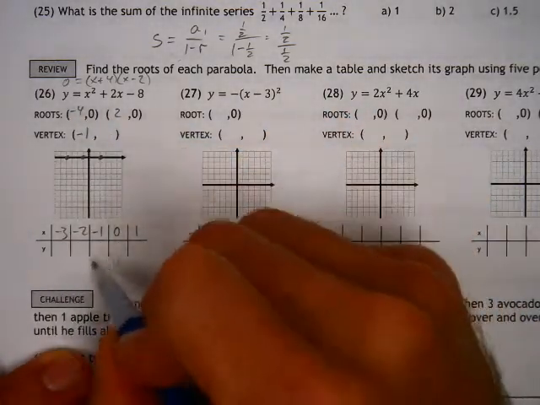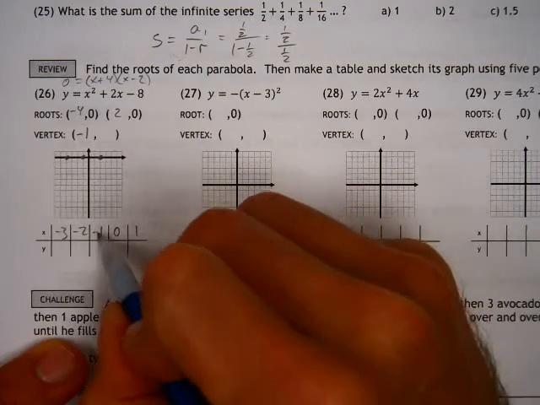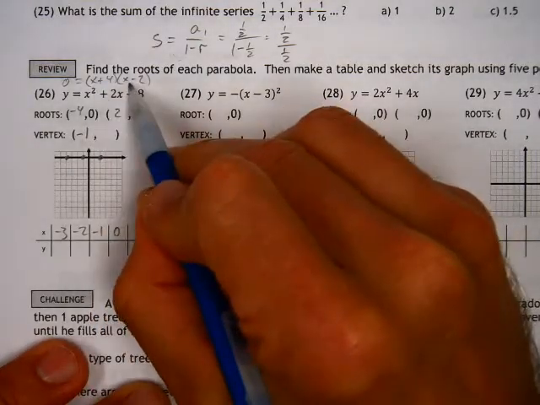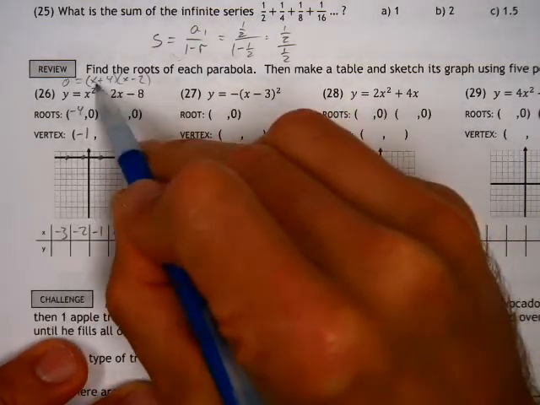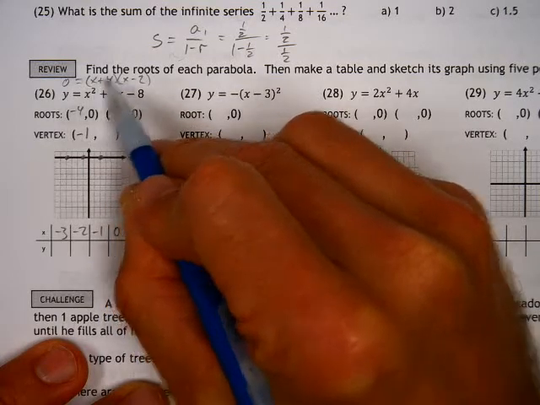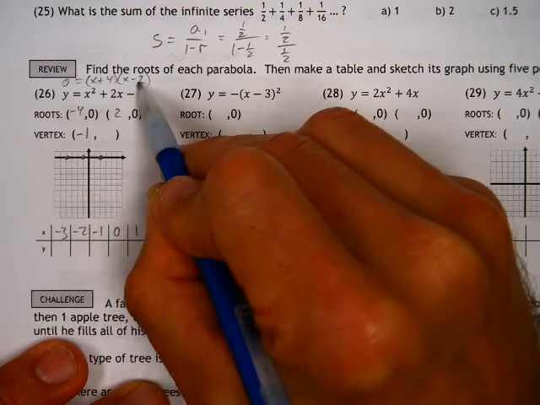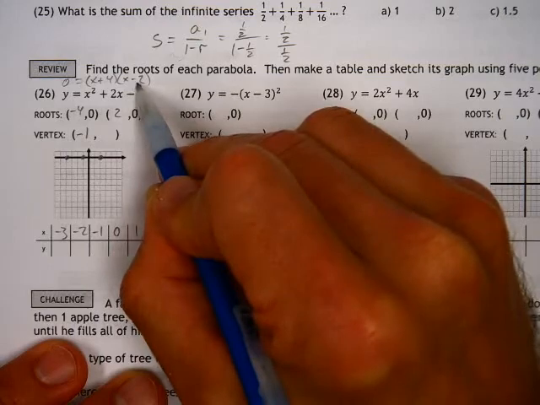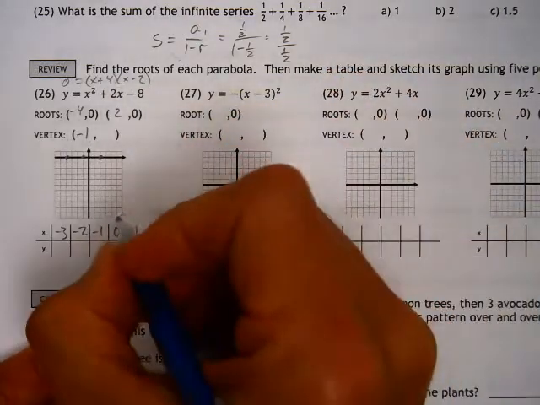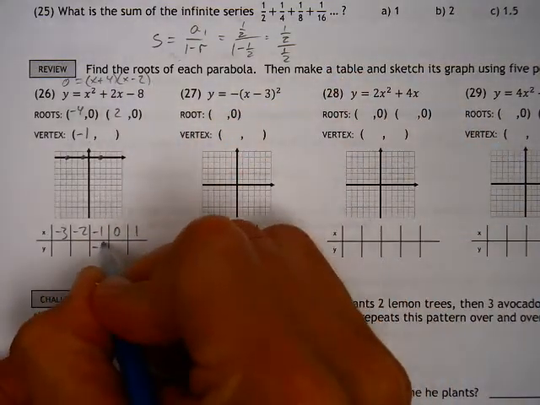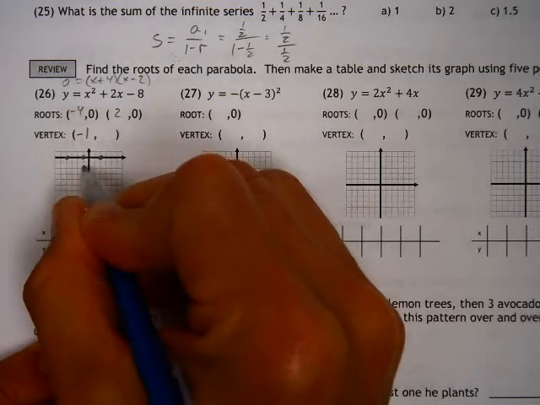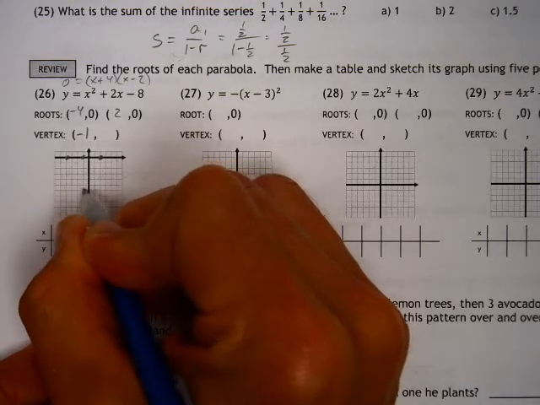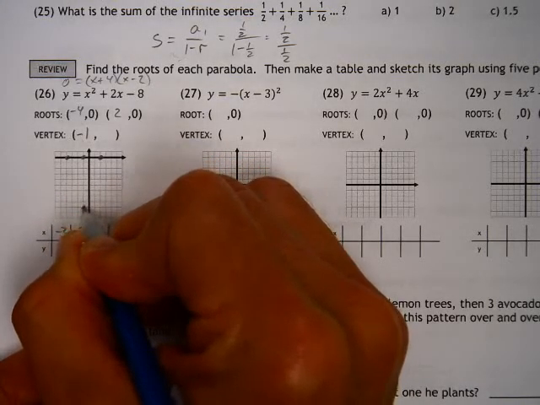So in terms of plugging some stuff in, I can plug in negative 1 in for each, even my factored form. If I plug a negative 1 here, I get a positive 3. Plug a negative 1 there in, I get a negative 3. 3 times negative 3 is equal to a negative 9, so that's my vertex. 1, 2, 3, 4, 5, 6, 7, 8, and 9.